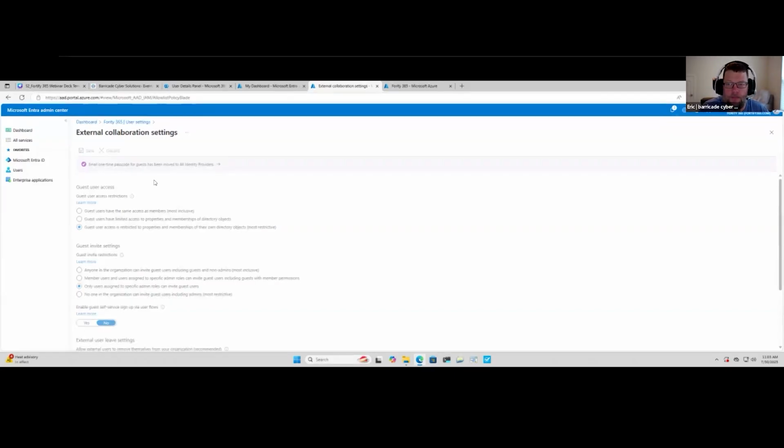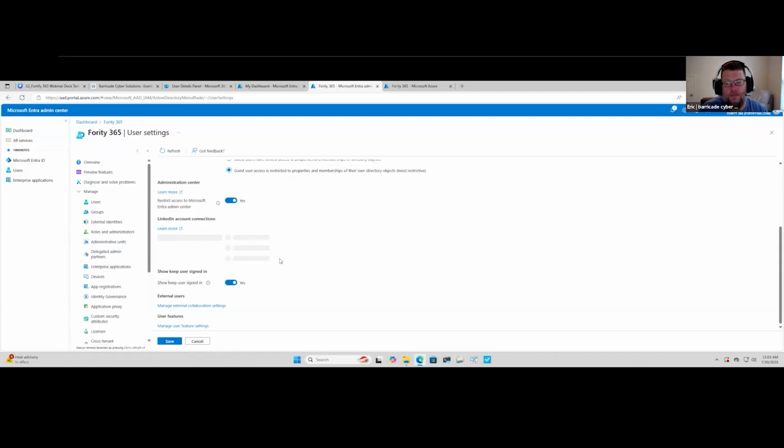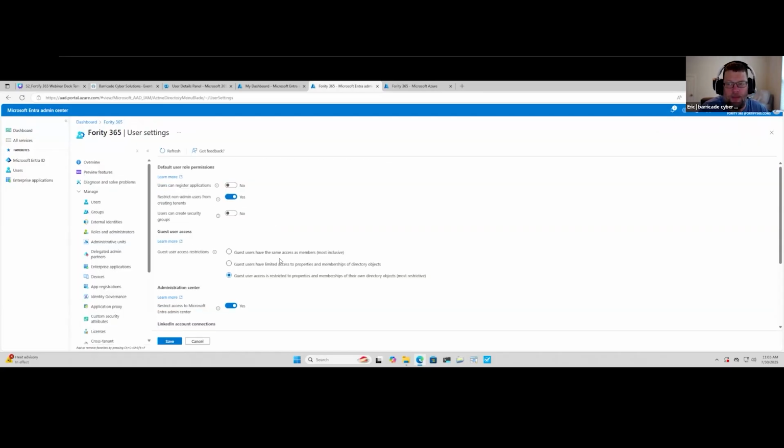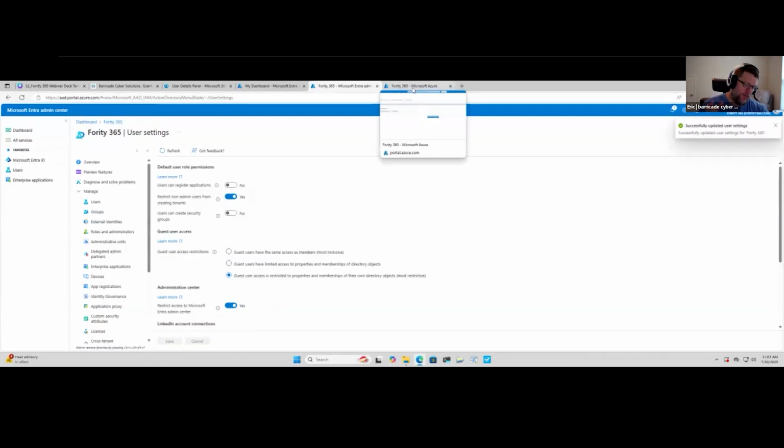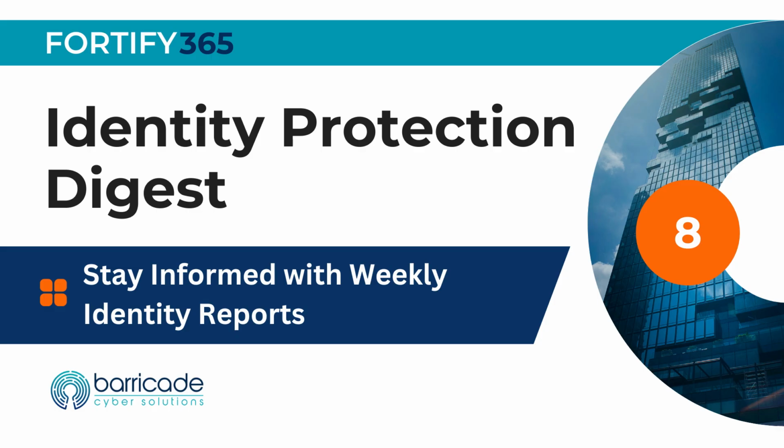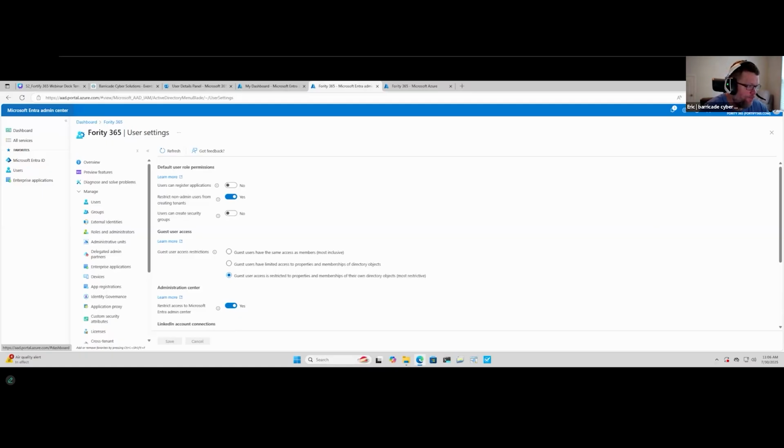Because there's been a lot of times that people have unfortunately had information leak out because of improper settings. Let's just say hypothetically, a user was able to go into their Entra ID, create an application to share out data, and just started sharing everything out. Again, a minute ago, I just showed you where they can get into the portal. We're going to move on.